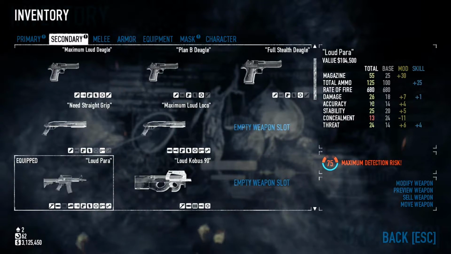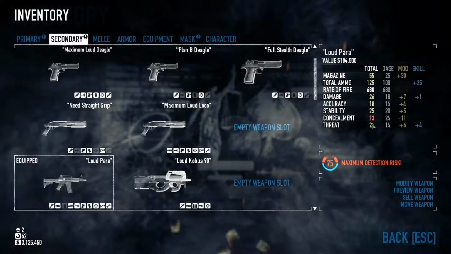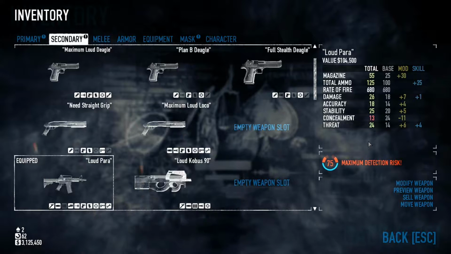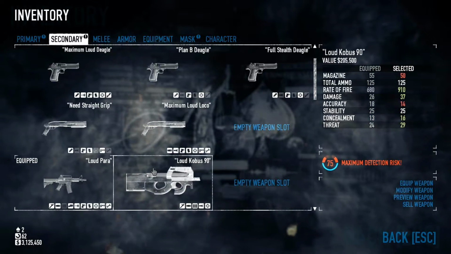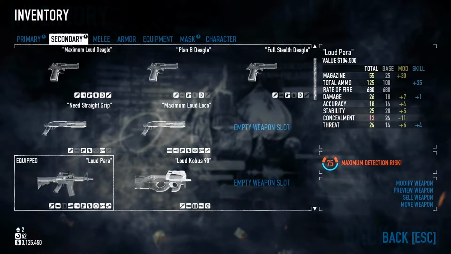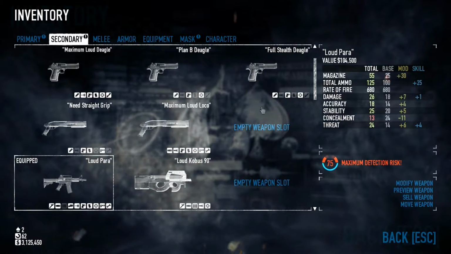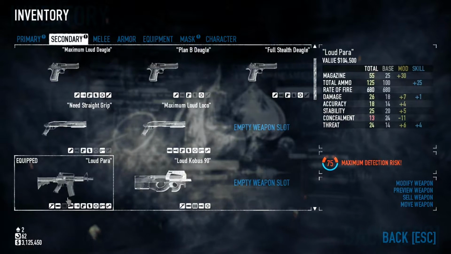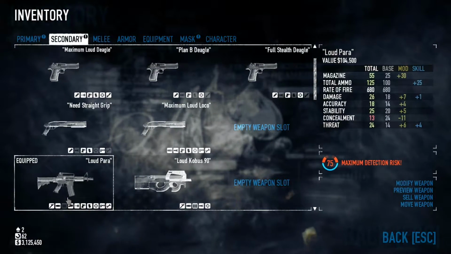His thinking is more or less that it has lower damage, lower rate of fire, a slightly smaller magazine, and for the most part it lacks all the surprising uses that the Kobus 90 has. This is not really an optimal weapon. However, it does have a couple of advantages over the Kobus. One is that it's normally got way more accuracy, and it's probably a lot stronger than the Kobus at hitting things at longer range.